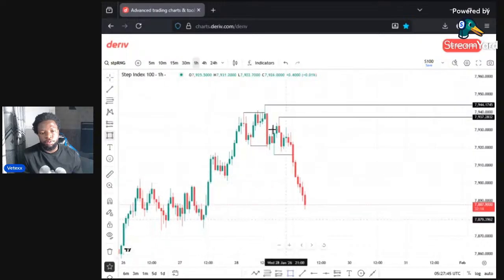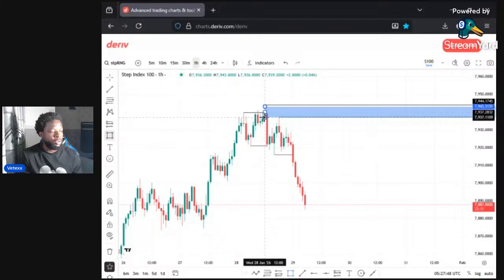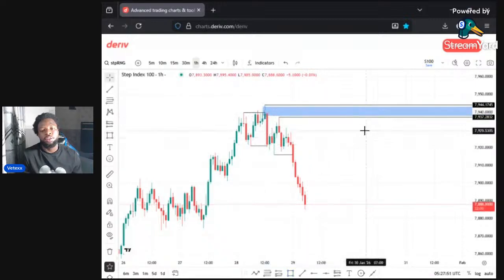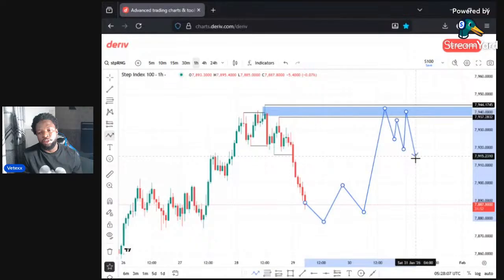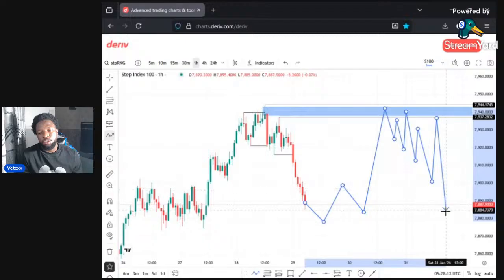Now what's next? This zone becomes our point of interest. So point of interest means the point you are interested in. Now price will have to retrace back to this zone. Once price taps into this zone, to give us continuation on the 15 minutes time frame, okay, once price gives us continuation on the 15 minutes time frame like this, we can start taking sales until this target is taken out.